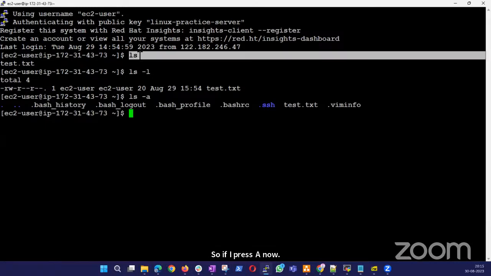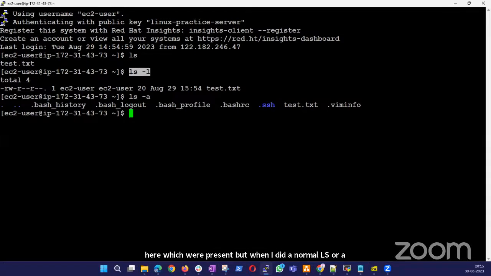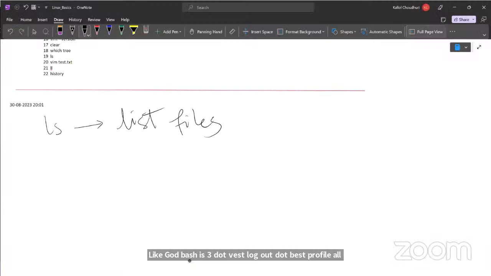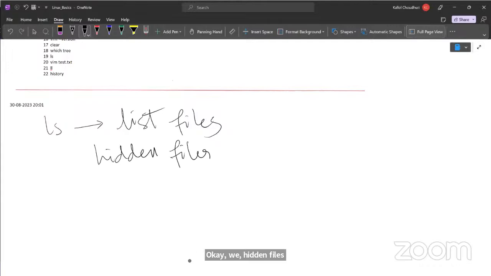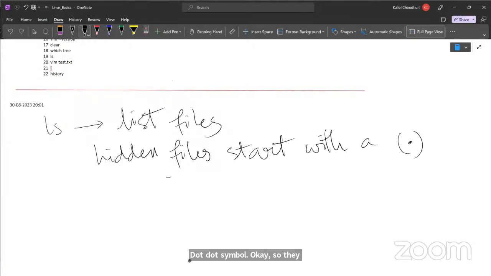But when I did a normal ls or a normal ls with long listing, then it did not show these files. But these files were present, like .bash_history, .bash_logout, .bash_profile, all these. So any file in Linux, okay, hidden files in Linux start with a dot symbol. Okay, so they are also called dot files in Linux. Hidden files are also called dot files.